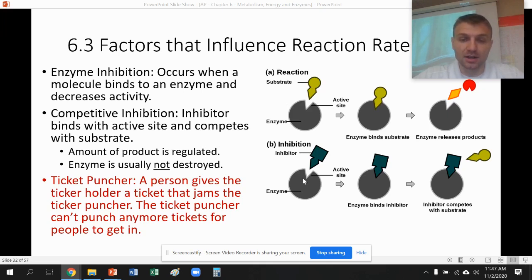So when this inhibitor comes in and stops that, the inhibitor is going to block the substrate from coming in and bonding with the active site. You're going to stop the enzyme totally. Now, again, remember, the enzyme is not used up or destroyed in this reaction. And when the inhibitor unbonds with the enzyme, the enzyme can keep on reacting.